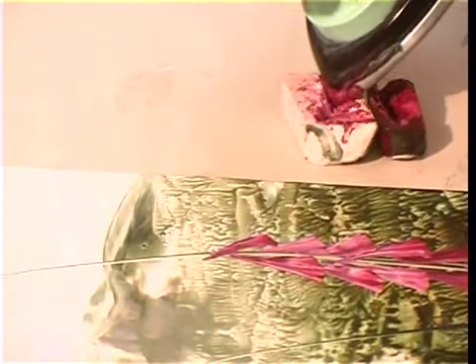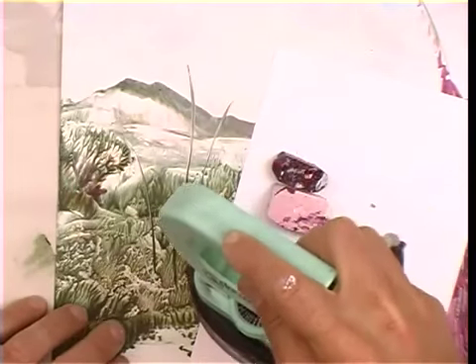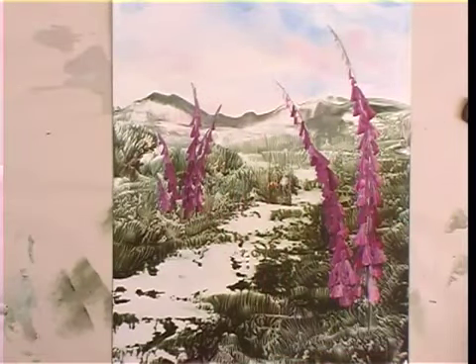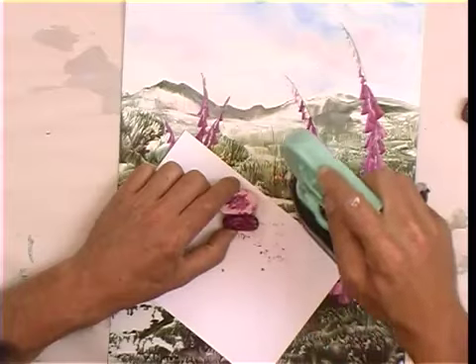Now this is a foxglove painting, so I've got two colours — the cerise red-violet and the pink. I'm just putting the iron in each one alternately and then using the tip to create that triangular form. Another little tip: you can put a piece of card on top of your painting and rest waxes on that, so nothing gets damaged when you're working inside a bigger picture. It's quite a useful technique.